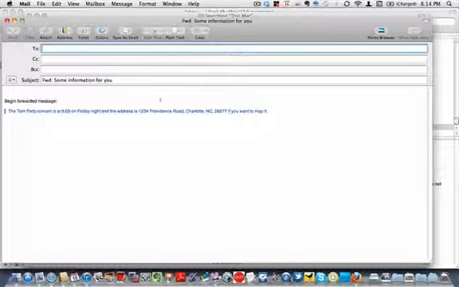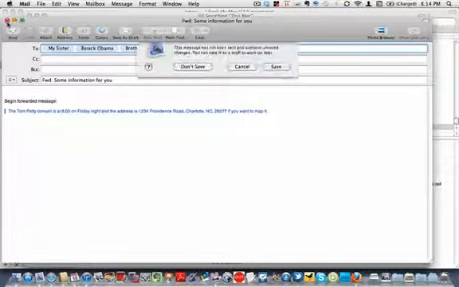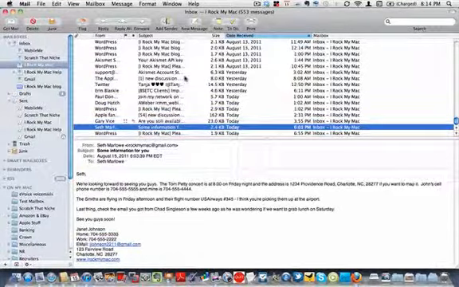So it slims down the email for me, and then the integration that I have between Address Book and Mail, I can type in test 2 and hit enter, and that fills in all of those contacts for me from that distribution list, so I don't have to type those in individually. So there you see some of the features and the integration between Address Book and Mail. Lots of cool ways to organize yourself with your emails and your contacts. We'll just close that down and not save it.